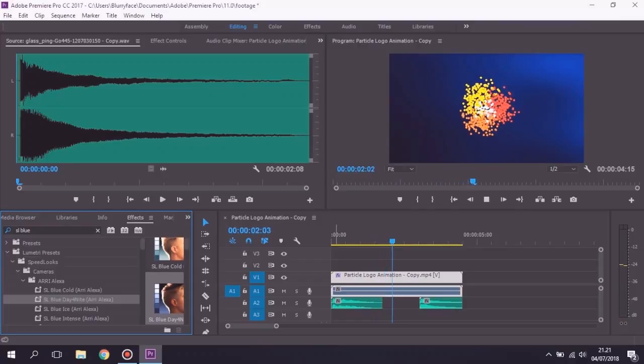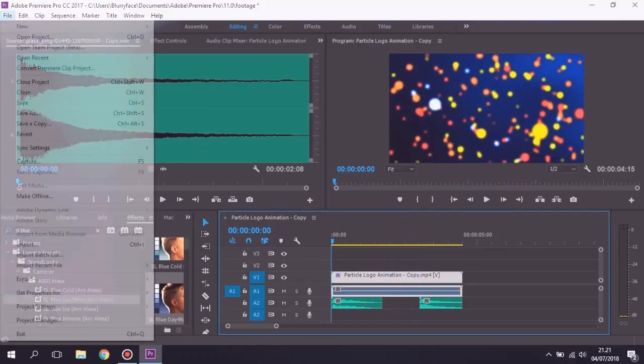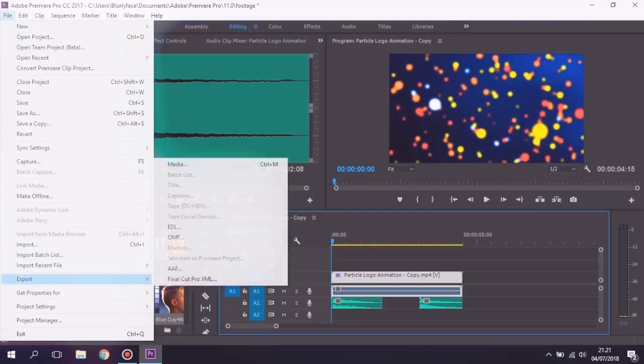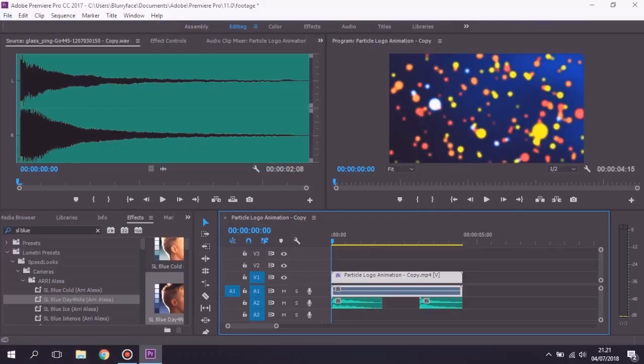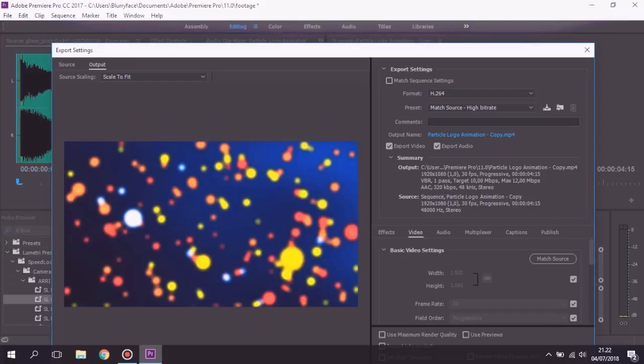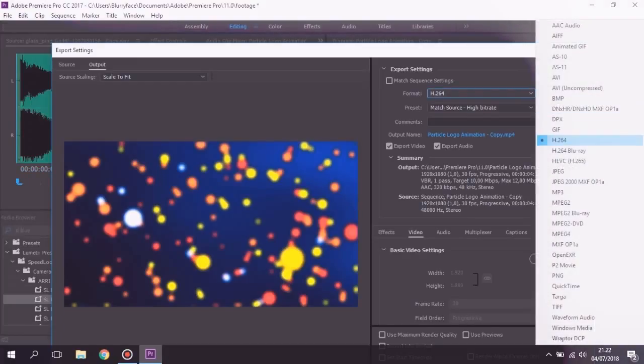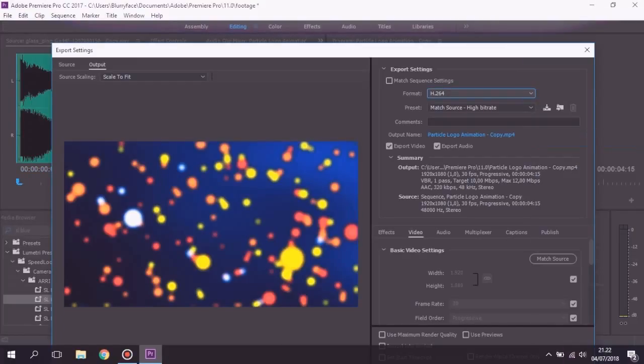If you already feel it fits, export your video. Go to export and choose media. I recommend you to change the format to H.264. Change the preset according to the needs.